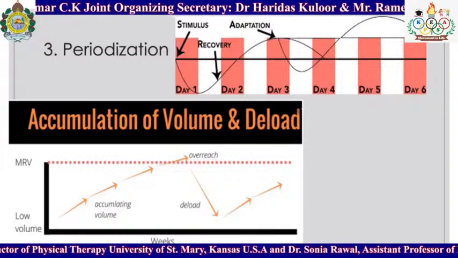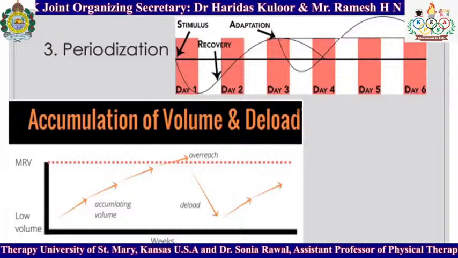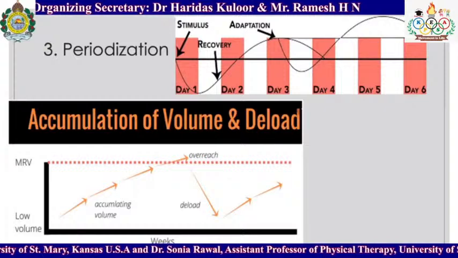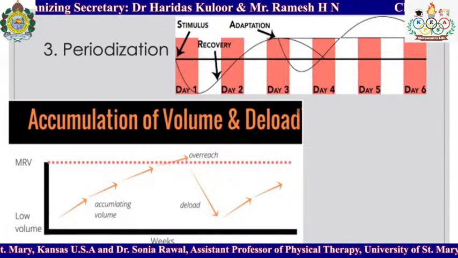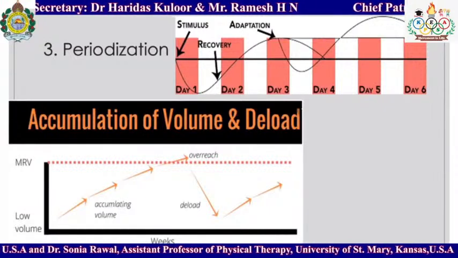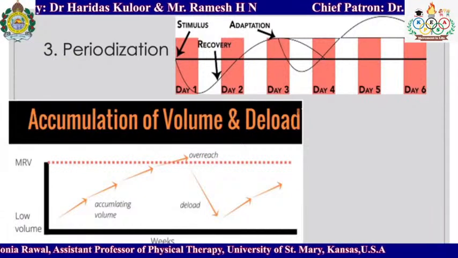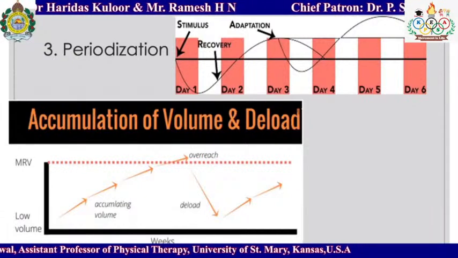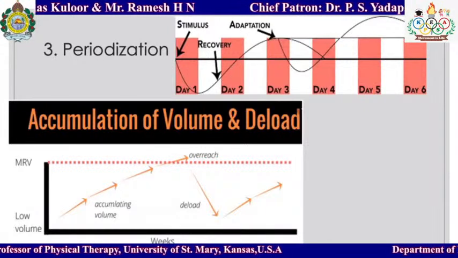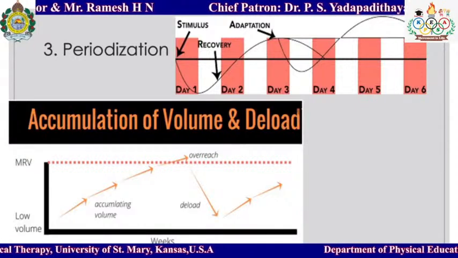That's usually a week or two where they do very little activity to let their body recover. They let their muscles recover. They let their joints and tendons recover. And then they can start another training process again. So some of the things that we need to think about is the program needs to be individualized. It needs to be progressive, so progressive overload, and it needs to be periodized, meaning it's hard for a while, progressively harder, and then you need time to deload and recover your patients, okay?